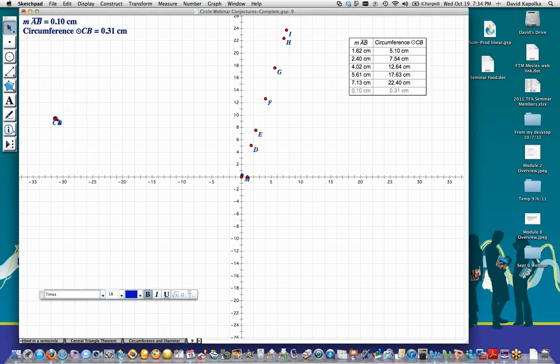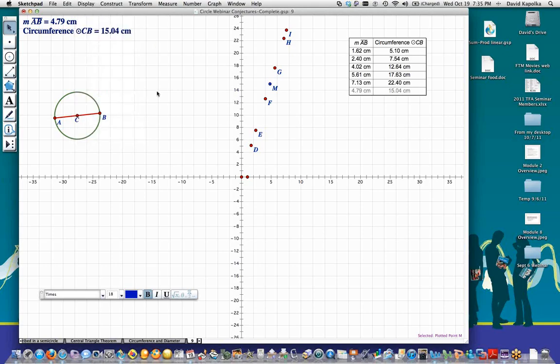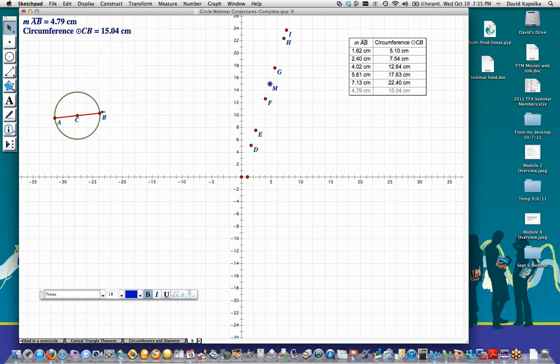And I can see that it'll go all the way down to the origin if I can make this circle ever so tiny. And then another thing that people like to see, and I'll point that out now, is if I select this particular point, I can display a trace of that plotted point. So I went up to display, let me select it, and I trace the plotted point. If I click now, it'll undo the tracing. So it'll leave a trail, and depending on the speed at which I change my circle, you'll see it'll leave a trail. Sketchpad also allows these traces to fade over time through a different preferences box, and I can erase those traces, which I'm going to do now.